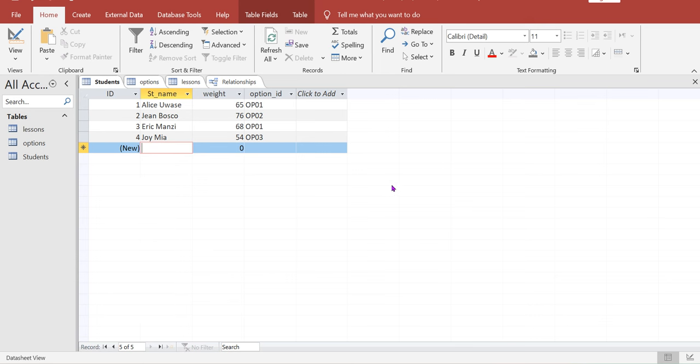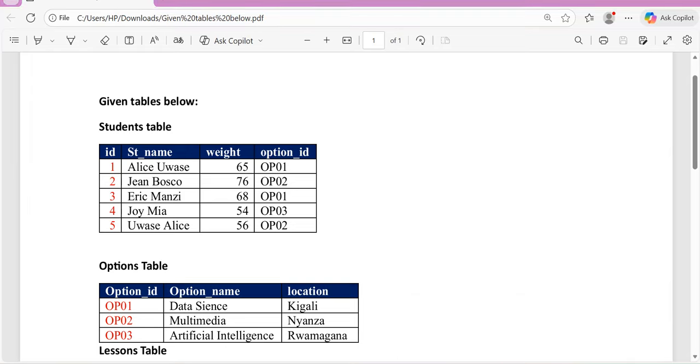Wase Alice. You see, two students with the same name, but the IDs are different. That's why you need a primary key. This name is similar to this one, but the IDs are not the same. This is the most important thing about a primary key.